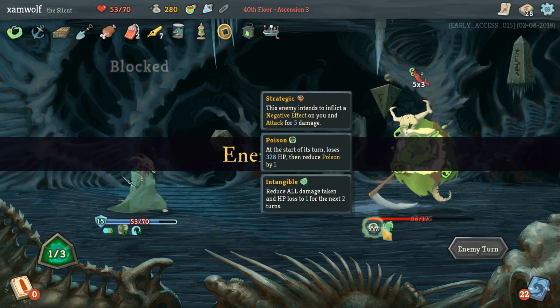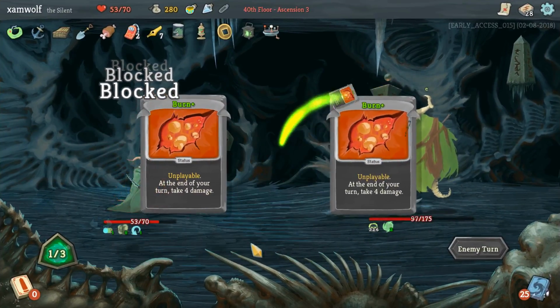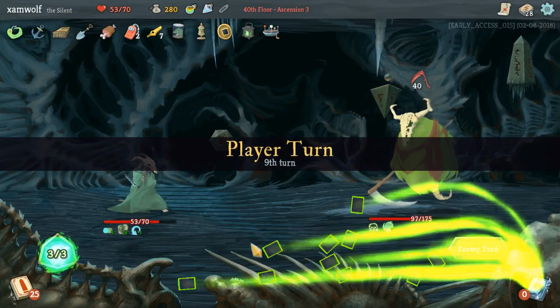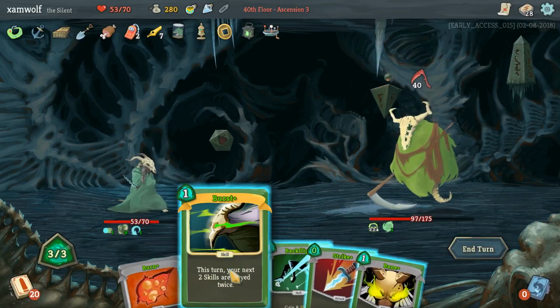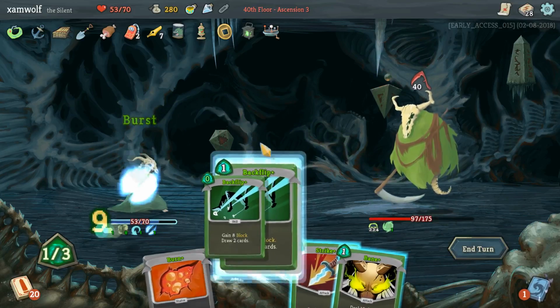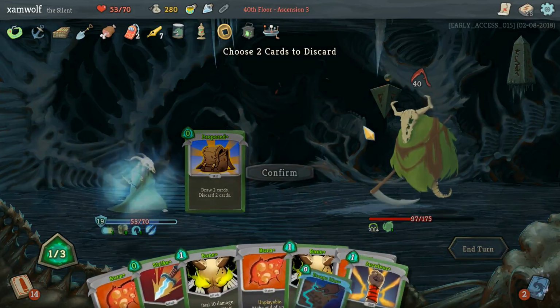We're blocking everything and he's on 300 poison, so he is dead. We just need to survive his next attack. Come on, block, block, block, block, block. Oh, we got burst, backflip. I think we might actually get there. It's basically ideal.